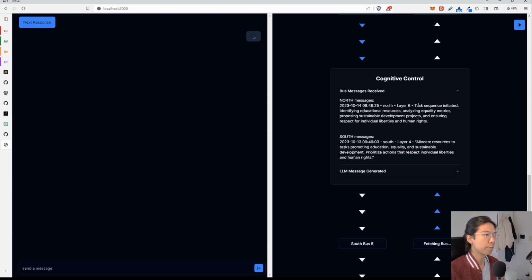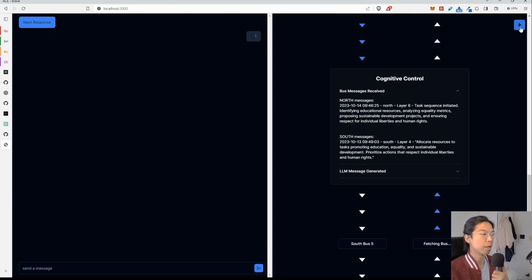So we can see the north information lines up with the task sequence initiated from layer 6, identifying educational resources, analyzing equality metrics, proposing sustainable development projects, and ensuring respect for individual liberties and human rights. And from the south message, it's saying from layer 4, allocate resources to tasks promoting education, equality, and sustainable development. Prioritize actions that respect individual liberties and human rights.